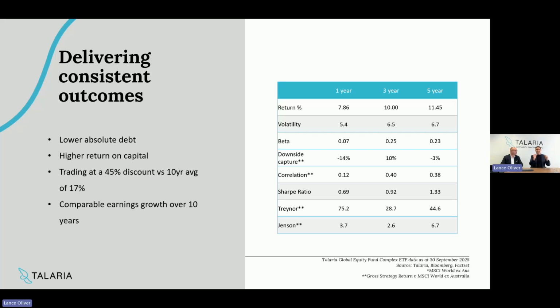And whilst this basis point risk in the market, just to clarify what basis point risk is, it's really thinking about the total index, the representation in the number of stocks that really contain all the risk. So if you look at the S&P 500, it's the lowest all time. It's about 42 shares that represent all of the risk in the S&P 500. Now, as you can imagine, we don't really own any of those 42, for better or for worse. But it means that we are not exposed to that basis point risk in the market.